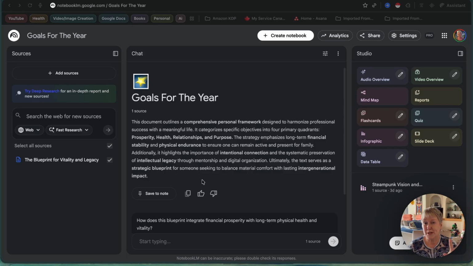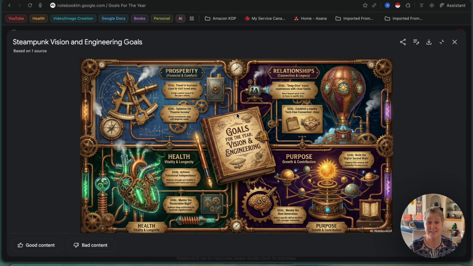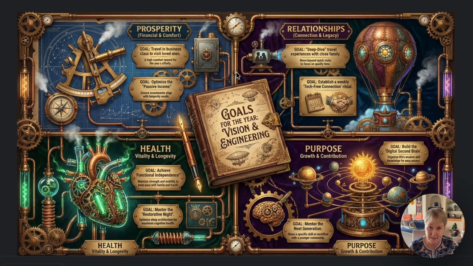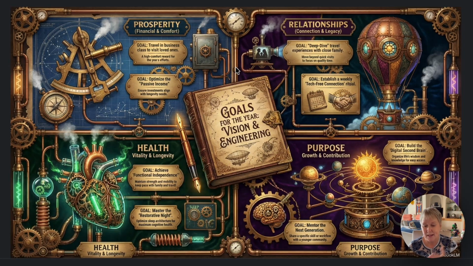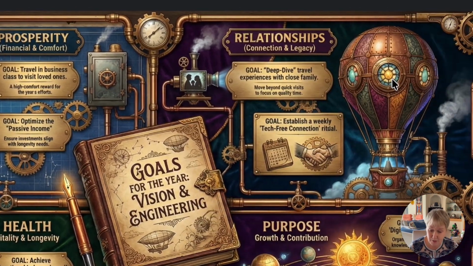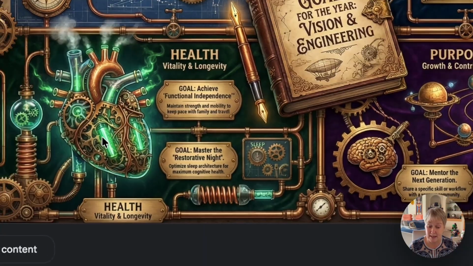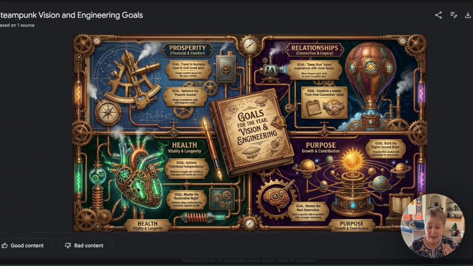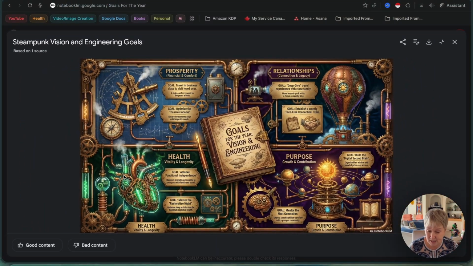And finally, number 5, the goals for the year board. I wanted a 2026 goal board that felt substantial and beautiful. Let me show you what it gave me. Isn't that gorgeous? The content, of course, is in the source text, and the prompt gave those requirements. Steampunk, a sextant here, a hot air balloon here, an orrery here, and a mechanical heart here. And I also indicated the colors I wanted, but isn't that awesome?